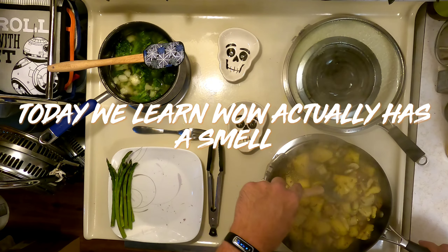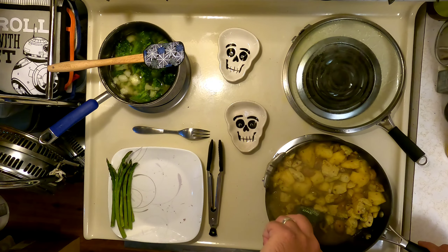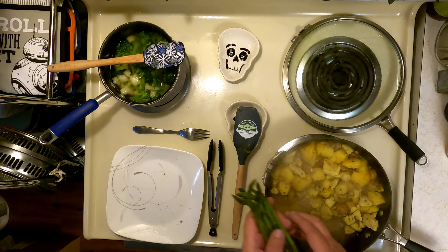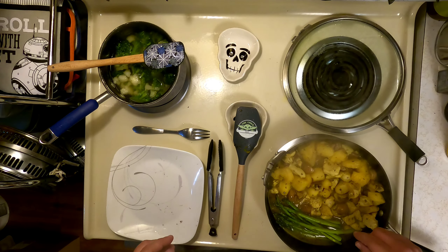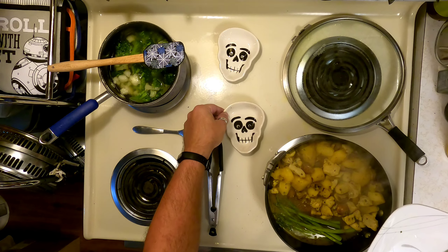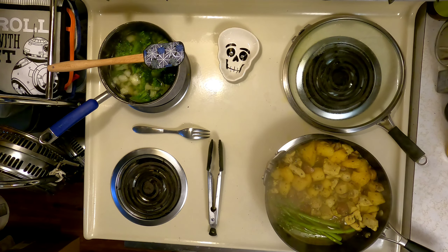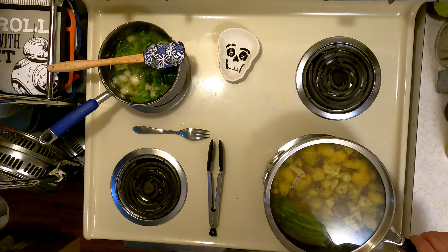Already folks, this is looking amazing — the whole house smells fantastic. I'm going to add the asparagus off to the side. I would have had more but check the quality of your vegetables — these are the only good ones out of the pound bag and I'm very disappointed. I'll let them know. Putting this nasty plate away. Hands are clean and about to be dry. Putting the lid back on for a few minutes to soften up that asparagus.